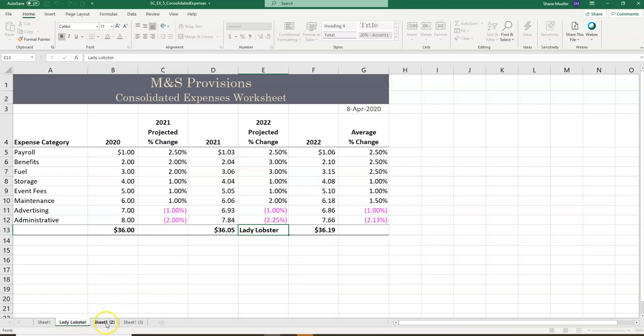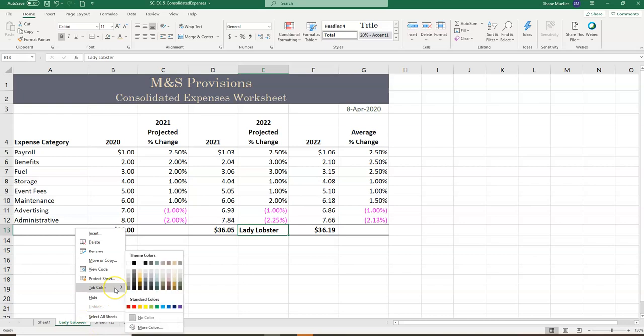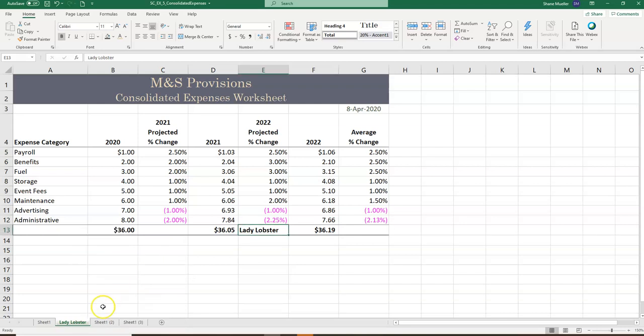All right, then for the next one over, let's give it our coloring. We're also going to give it a different color. So right click, tab color, and this one we are going to apply tan accent 4. So tan accent 4 is the color for Lady Lobster.